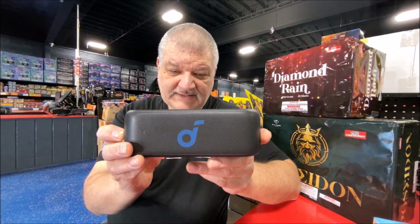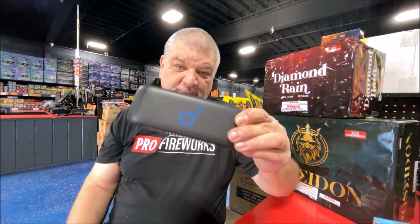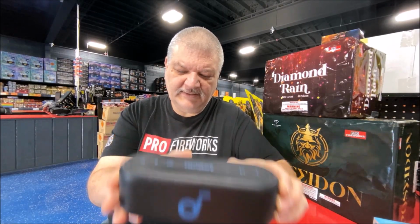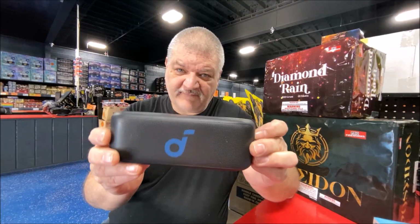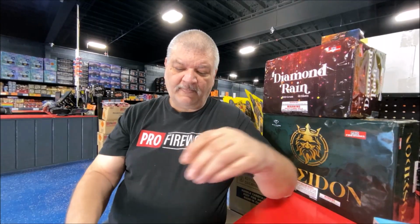So do I recommend you get the Soundcore Select 2S Bluetooth speaker? Yeah. For what you're paying, even if you pay the $25.99 that it was listed on eBay here in the States, this is definitely worth every single little penny. You get that nice long runtime, but like I said, that depends upon how loud you have the speaker running. The louder or the higher up the volume, the lower playtime you get. Just please keep that in mind. All right, that's it. Get the Soundcore Select 2S Bluetooth speaker. It's definitely worth every penny.